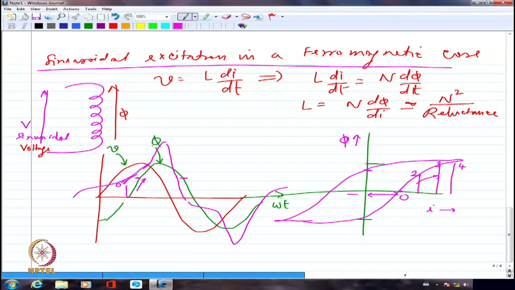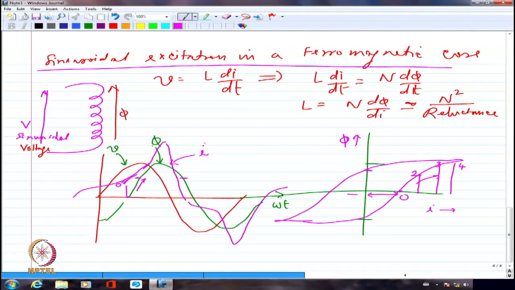So, if I look at the current, the current will not be sinusoidal anymore. The flux is sinusoidal, all right, but the current is definitely not sinusoidal because the hysteresis loop or the BH loop introduces a non-linearity in the relationship between the current and the flux. And that is going to cause the current waveform to deviate from the normal sinusoid. So I am going to have this as the flux waveform, whereas this is going to be the current waveform. The current is definitely not sinusoidal.